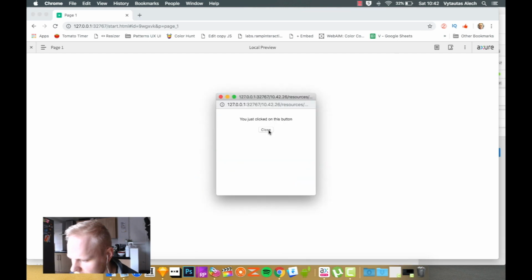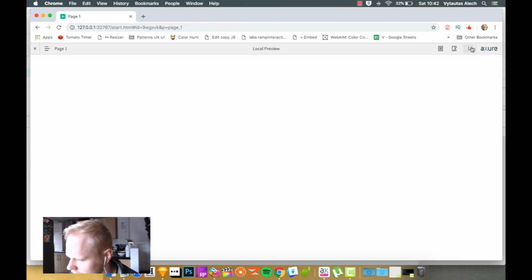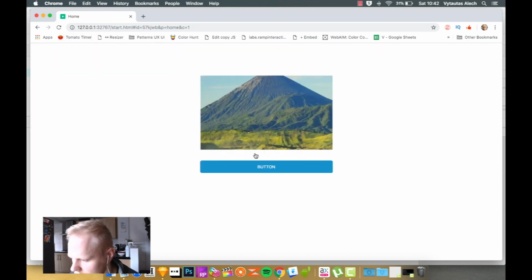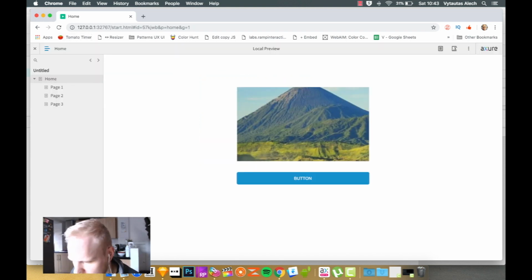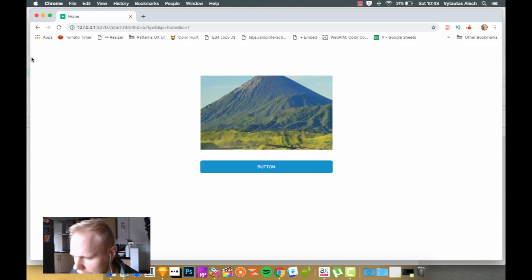Boom, you just clicked on this button and it opened page one. Great, it works. Here I see that what they did differently is the wrapper for the actual prototype. You can remove the widget and have a prototype ready so you can actually use it for tests, and it looks like the real deal. You can also use arrow keys to go from page to page, which is, I guess, quite handy. That's pretty neat. I think the outlook improved.